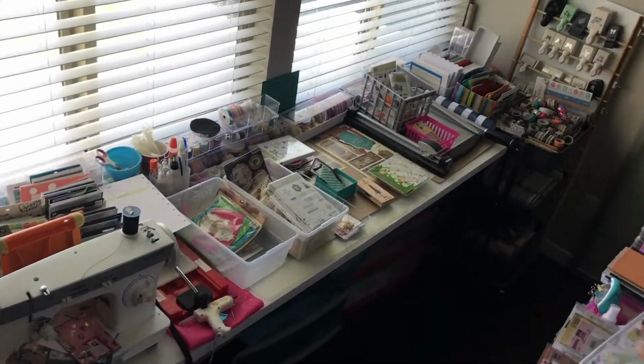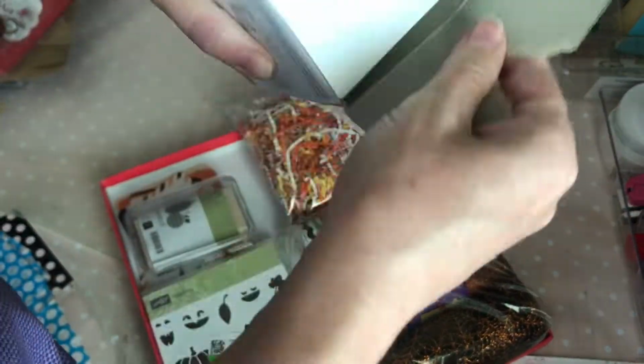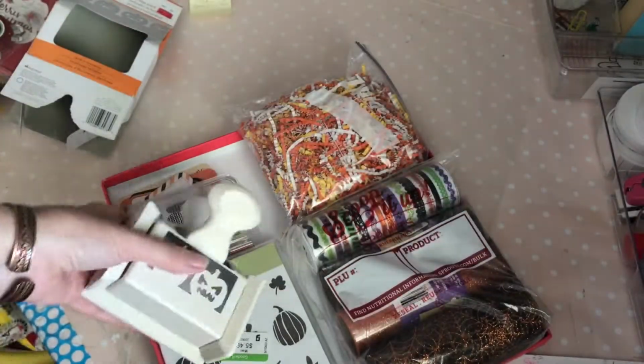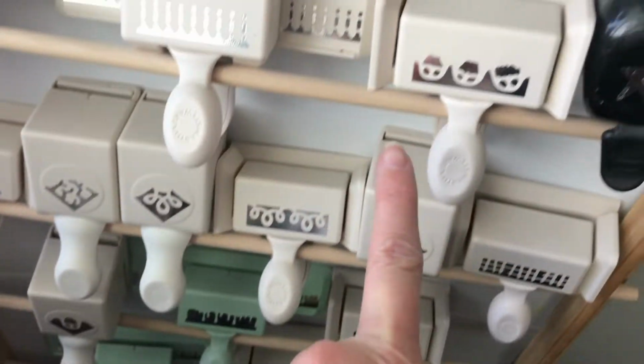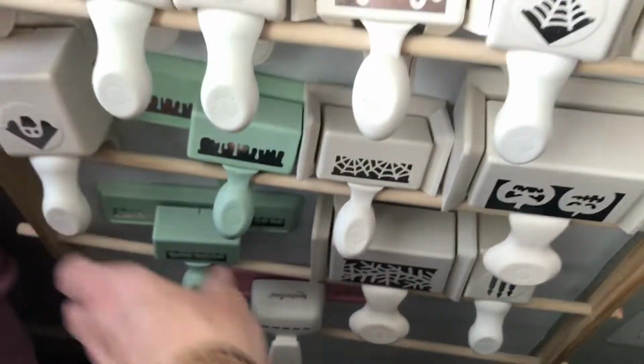And here I am, up on my stool putting away this Halloween tray, and I realize, hello, you left all of the Halloween supplies down on the ground. So I'm back at it, and I'm adding the Halloween supplies that I picked up to this lid. I found that I have maybe 3 inches on top of my boxes, and so for some of the overflow supplies, I've been using lids to keep extra supplies. And I'm just adding my pumpkin punch to this wall of punches because I do have other Halloween themed punches in this area, so I'm good with that. And it fits just perfectly in that spot. I love those punches. They're some of my favorites.